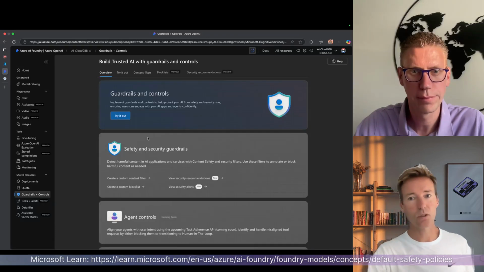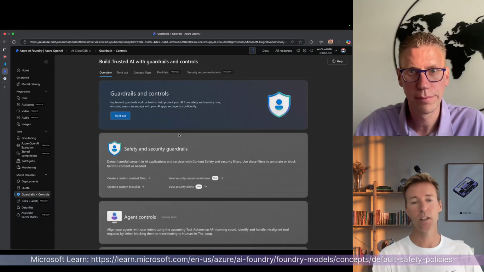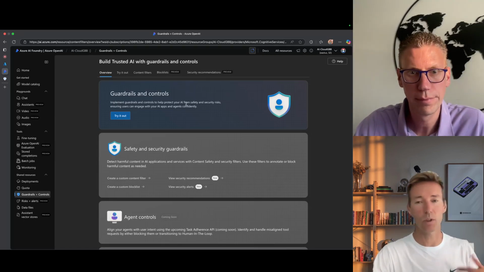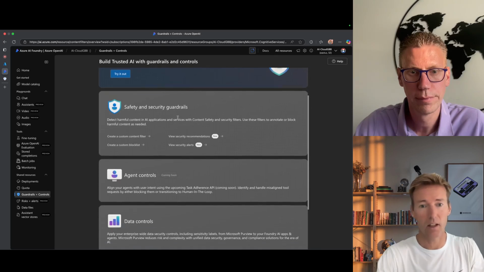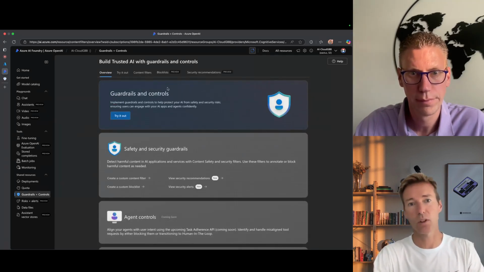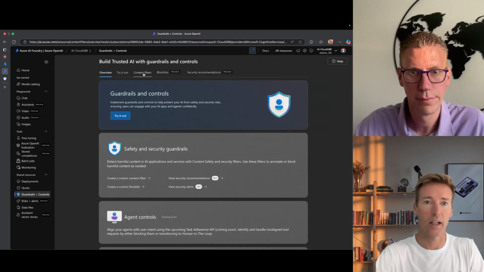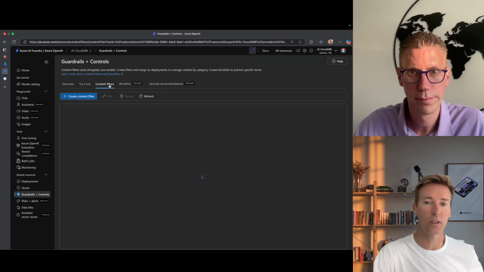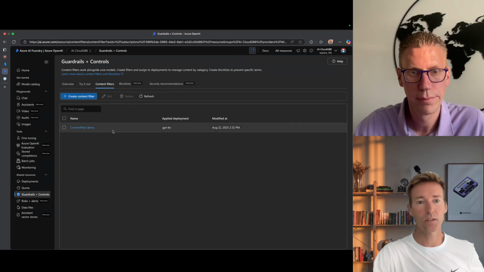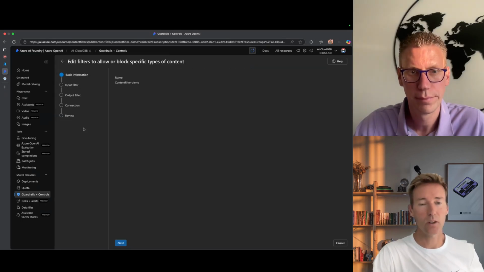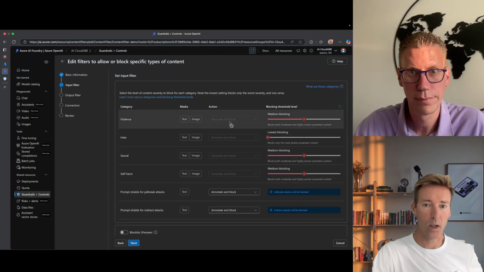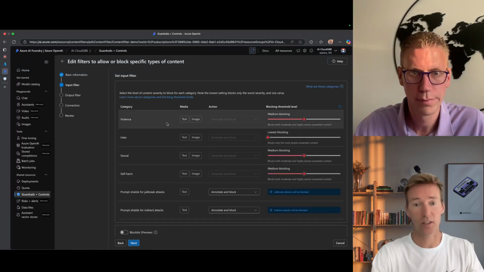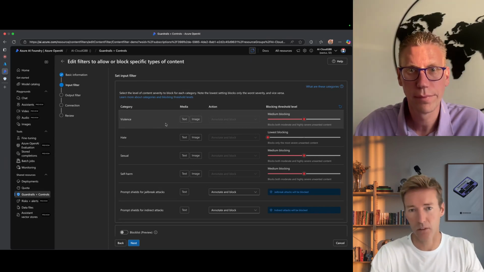Guardrails and control allow organizations to have default granular control on how they would like the AI component to act on data sensitivity, but also on a hardening capability. What I mean with that is the following. Here in AI Foundry, you see that we have a content filtering capability, which allows you to specify what kind of categories you do not want the AI application to accept or to respond with.